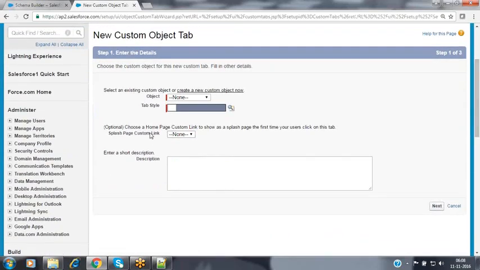Already we have discussed that. Select the object for which you want to create the tab. Already we have discussed that an object can have only one tab, not multiple. Between objects and tabs we have a one-to-one association. So it provides only those object names inside the pick list which have been created but do not have tabs. Just now we have created the hiring manager object.